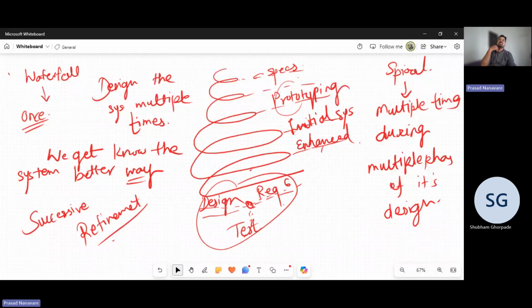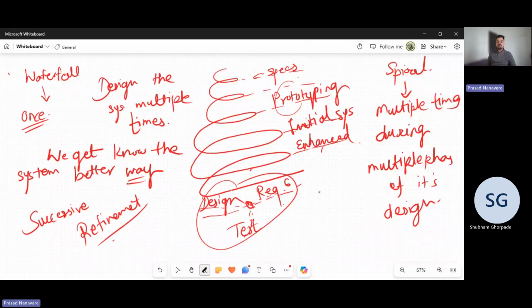Suppose there are a few stages in your design: specify, then architect, then design, build, and test. These are the processes mostly followed. In the initial system, these things are done. Again, in the refined system, similar things are done. Again, in some other phase, the same flow is followed. Similar flow followed during each phase of the design is nothing but successive refinement.